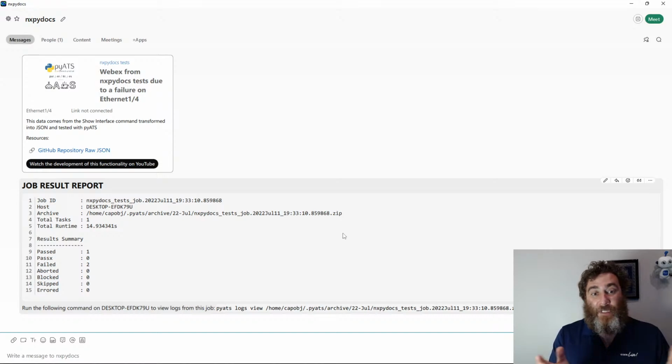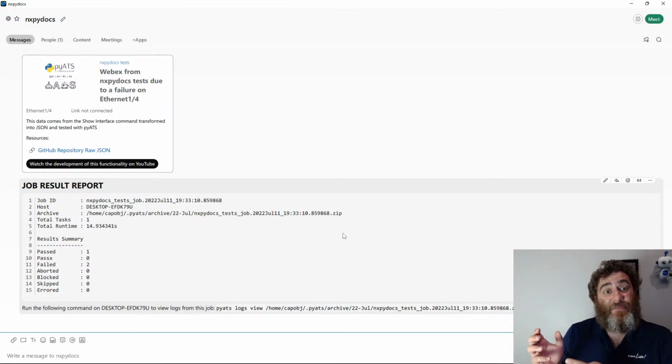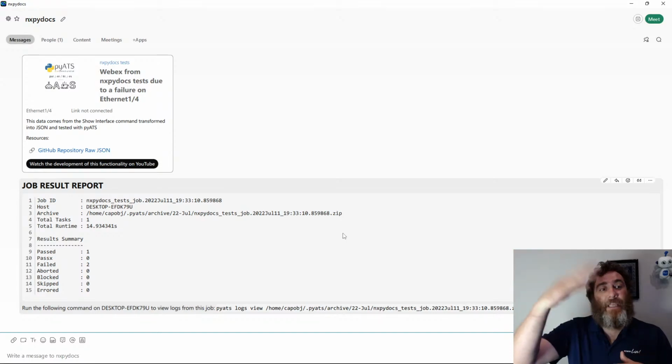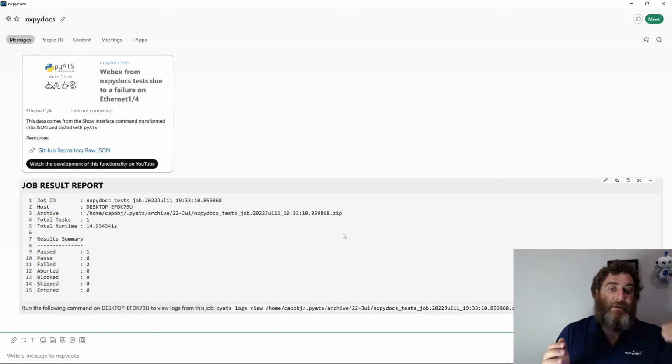As you can see, just in an hour and a half of development, we have tied in our WebEx with adaptive cards that respond to the failed PyATS results. So now, if I had my phone, I wish I had my phone on me, I get these messages on my phone. This is like alerting. So we're capturing the state, sending it off the box, sending it to GitHub, pulling that down and testing it. If there's failures, make a table and say it's failed, and send it to WebEx and alert somebody that there's failures.